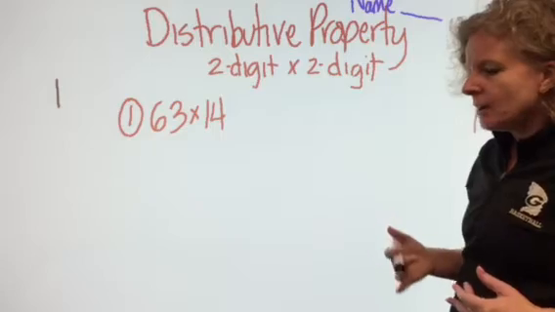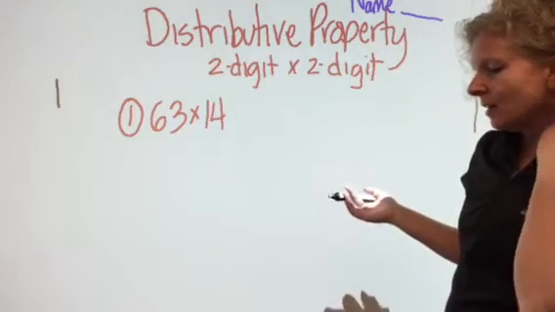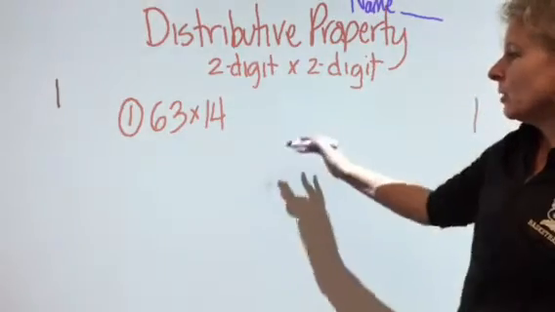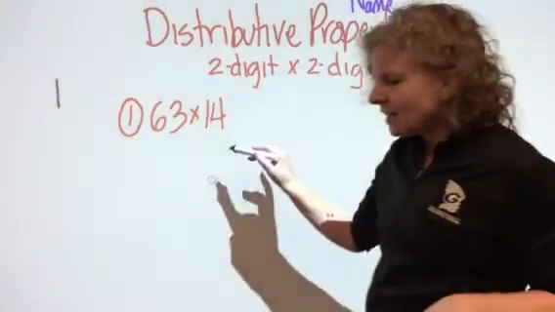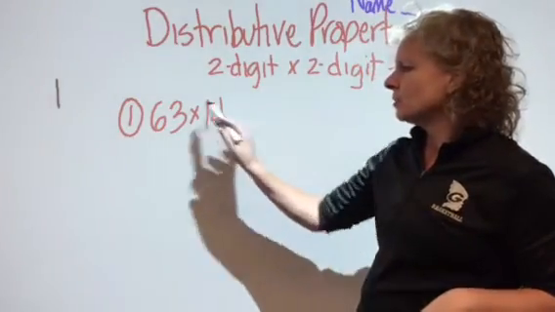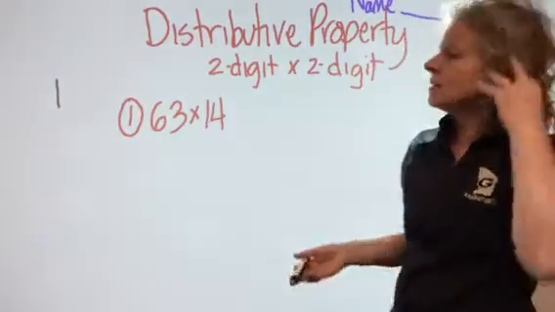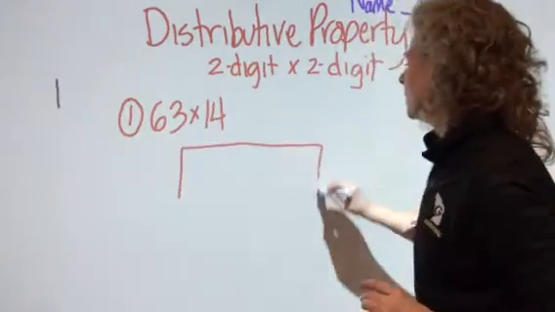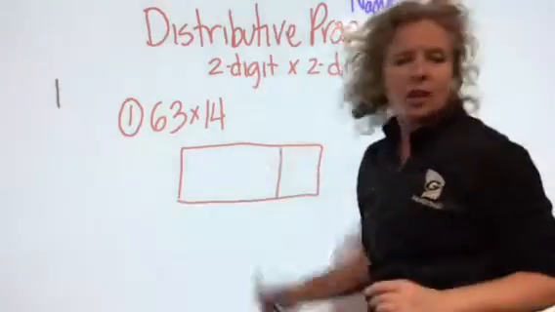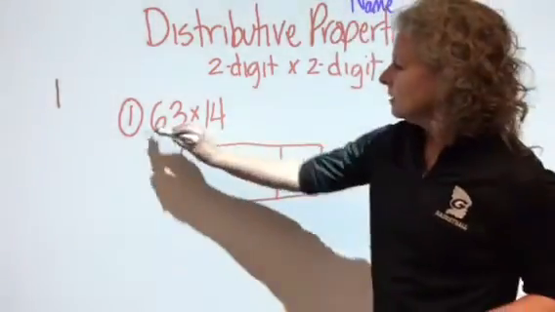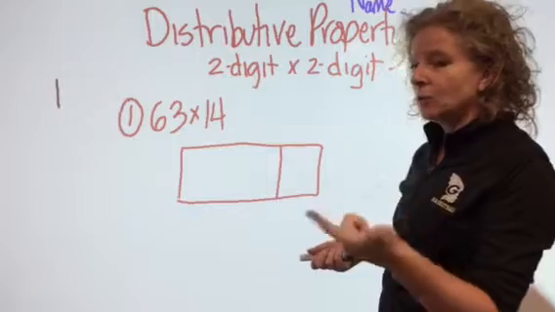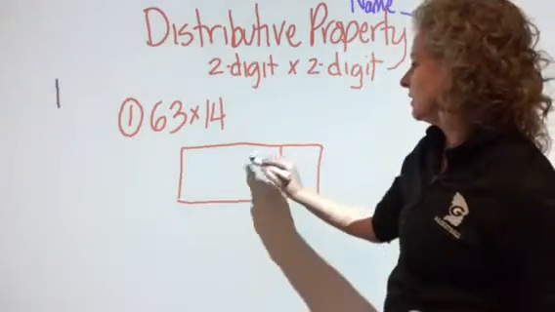We're going to break up a number. And honestly, it doesn't matter if we break up the first number or the second number. I think the last video that I did, I broke up the second number. So this time I'm going to break up the first. So when we break up 63 into our tens and ones, I'm going to go ahead and stick my area model. Make the big chunk the tens. How many tens is that? Well, there's 6 of them. 10, 20, 30, 40, 50, 60.